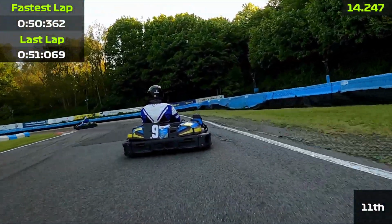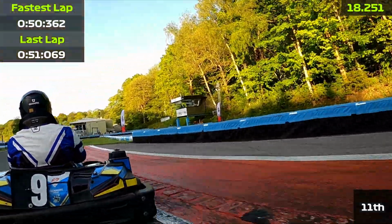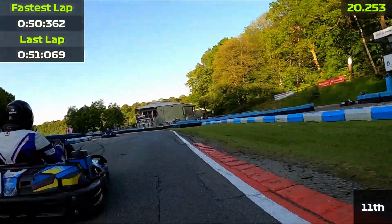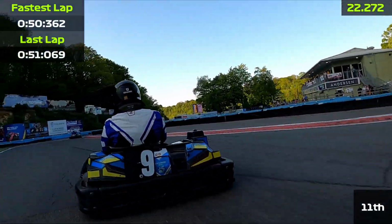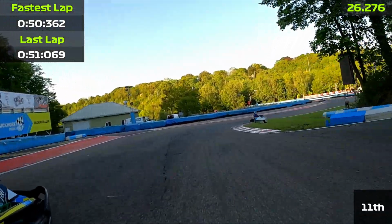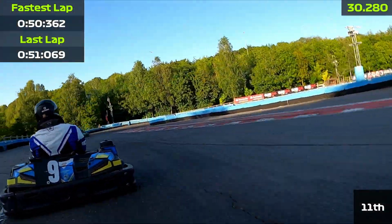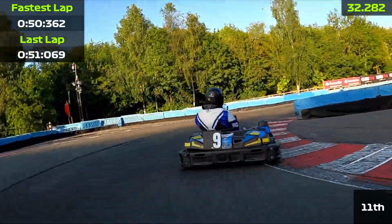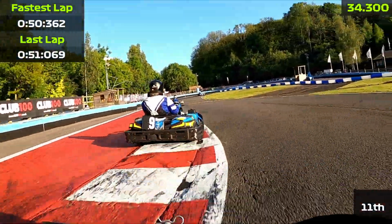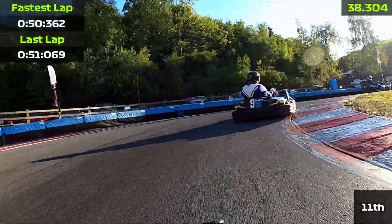So we're coming up behind kart number 9 now, clearly taking some better traction through these sections. It's really allowed me to get back in touch with the back of his kart. We're coming into the downhill section of the track again. I look up the inside here, going into the S's. I try and stick my nose up the inside, but didn't quite manage to make it work, so I had to back out a little bit, and that loses me a little bit of momentum and throws me offline. You can see he goes all over the rumble strips down the left hand side, and that loses you a lot of momentum as well.